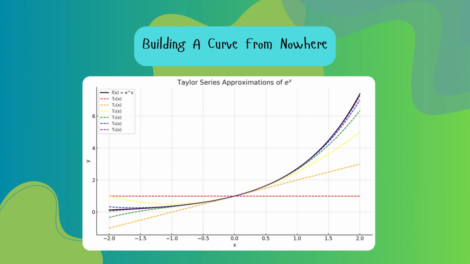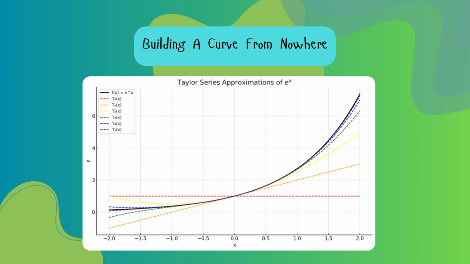Now, building a curve from nowhere. Essentially, we're going to be building a function out of thin air just from the single point as shown. The Taylor series is just this process written in math language. It starts with the value of the function at your chosen point, f of a. That's your first clue, your current position. Next comes the first derivative of a times x minus a, a linear approximation based on the slope. It tells you the direction the function is headed.